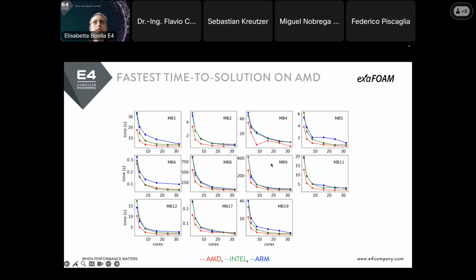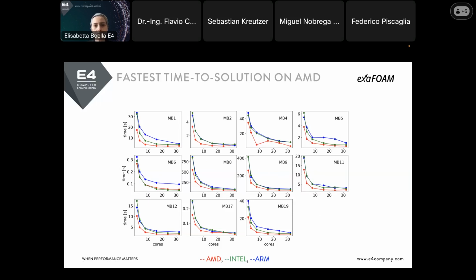There are some cases where we observe some unexpected behavior, and in particular, in the case of AMD for microbenchmark 4 here, and for ARM on microbenchmark 5 over here. The other thing to notice from this plot is that in most of the cases, the fastest time to solution is achieved on AMD, and when fewer than 8 MPI tasks are used, the time per iteration on AMD is half the time per iteration on the other platforms. This is less evident for larger numbers of MPI tasks. The other interesting thing from this plot, according to me, is that Intel and Ampere Ultramax basically show comparable performance in terms of time per iteration.